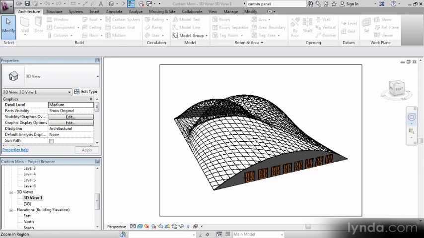The objective of this lesson is to start a new model and start laying out a grid in which you can easily start placing massing on. To get started, open Revit and follow along.